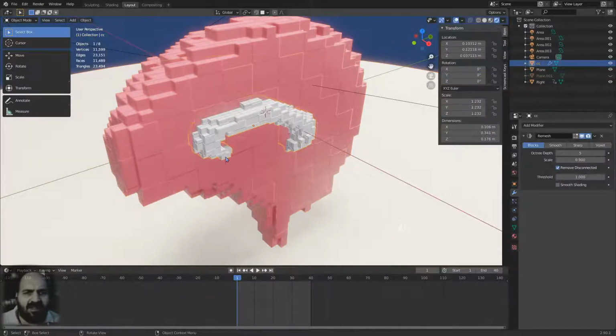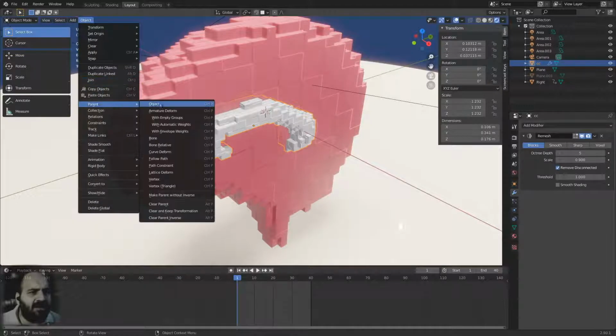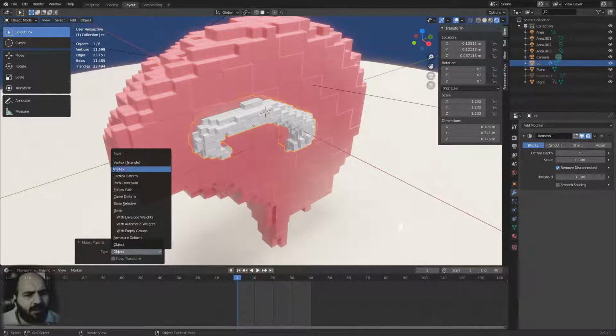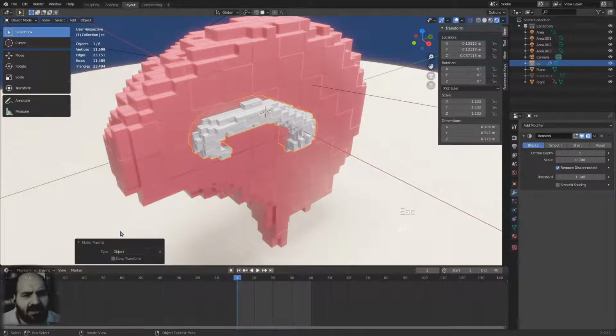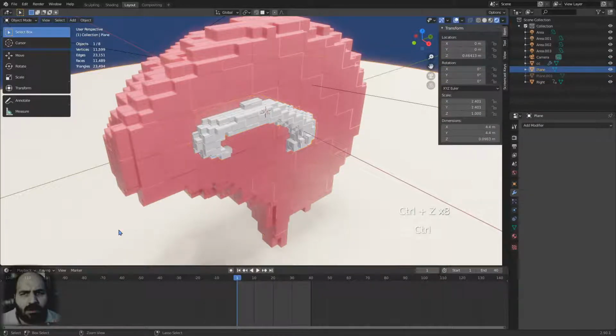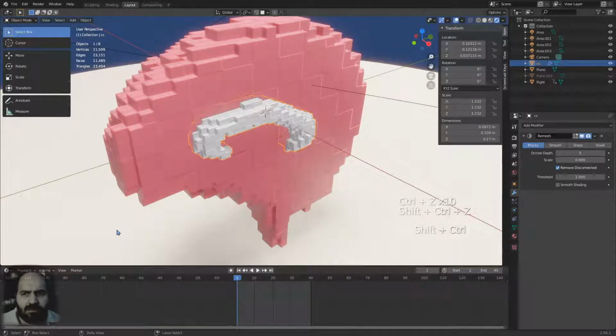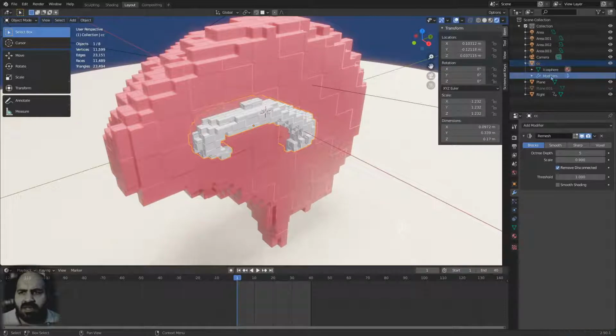So I select this, I click object, parent. But make parent, who's who. I can't understand this. Undo. What's going on? Oops. Redo. What is this sign?